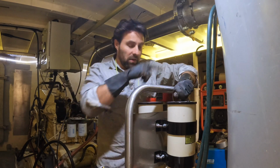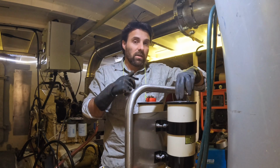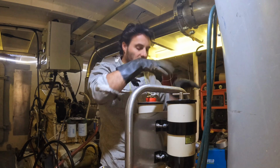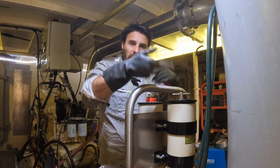One of the advantages of having a hot swap filter system like this is that we can change filters like I'm about to do now. We can change them whilst we're running. We don't have to turn the engine off or do anything like that. We can literally shut down one side and run off the opposing filter, rebuild the one that shut down, and then swap them back and forth.